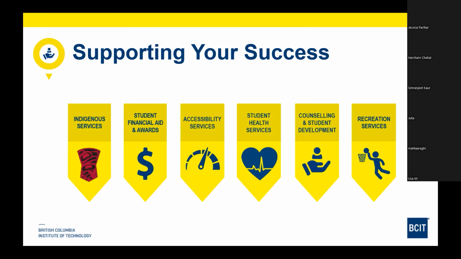Okay, so supporting your successes. BCIT takes a holistic approach to student life. We want you to succeed not just in your academic work, but also as a person, as a human being, to make sure that you have the supports to be successful. There's Indigenous services for our Indigenous students. There's a gathering place. There's a whole team of people that can help you on your academic journey here. Student financial aid and awards, accessibility services, student health services. There's an actual medical unit on campus with doctors and nurses that can see you if you have any issues. So it's a fully functioning clinic. There's counseling and student development, and there's rec services with a fully functioning gym and showers on campus.